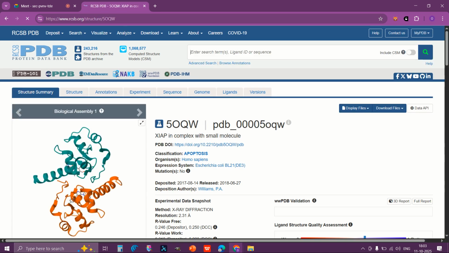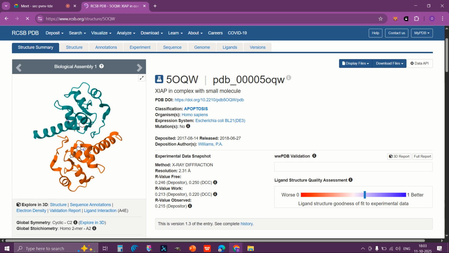Once you press enter, you will get this page where you can see the structure of your protein. This is the structure of your protein, and what kind of protein it is.